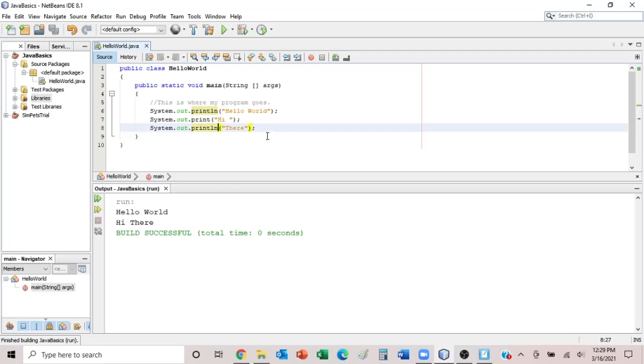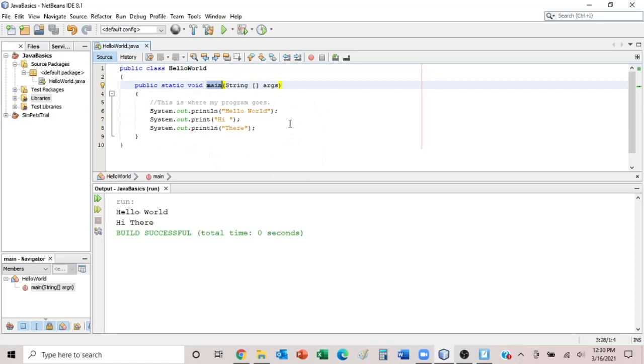One thing to note is whenever you run your Java program, what code actually runs is the code that's inside the main method. So you're always going to put your initial Java commands inside the main method. And this is going to get a little more complicated as we move through the series.